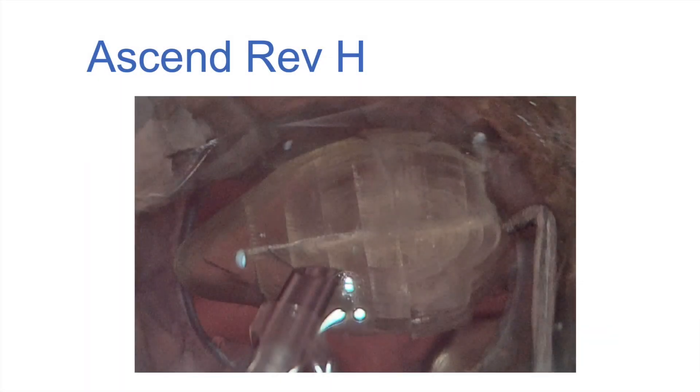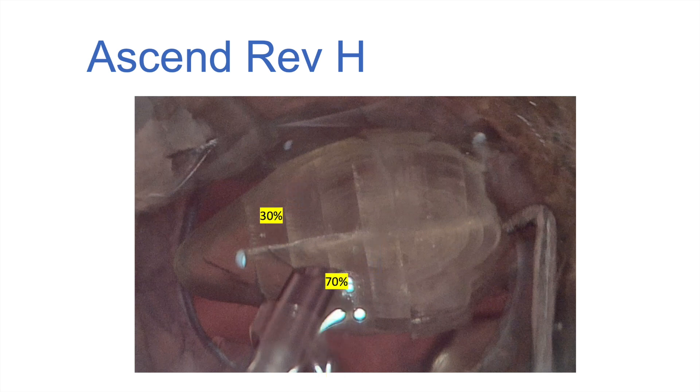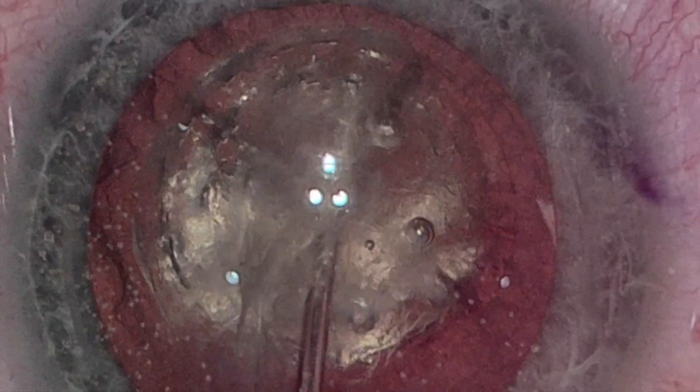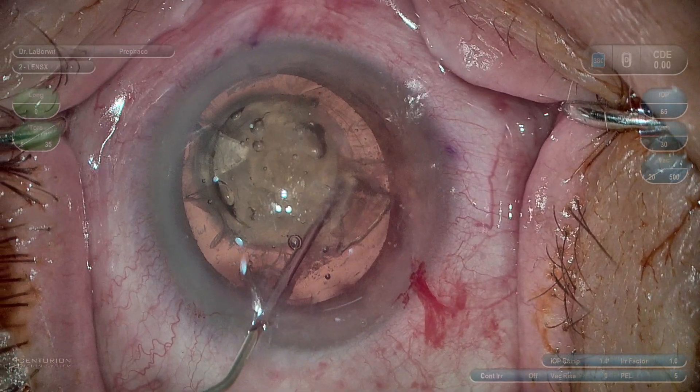This is a coronal view of an actual lens that had the laser application. It shows that without the horizontal cut you would have these long cylinders that would be more difficult to pull up and remove. By bisecting these long cylinders into smaller pieces they can more easily be removed with the phaco or second instrument — I like to say it's more like a tater tot instead of trying to pull a french fry. You can see the horizontal cut was placed at 70% depth, but keep in mind you still have a 500 micron cushion of the posterior capsule. Here I am hydrodelineating along the horizontal cut and then easily lifting up the laser cut cylinders because they are not long pieces — they were bisected in half.